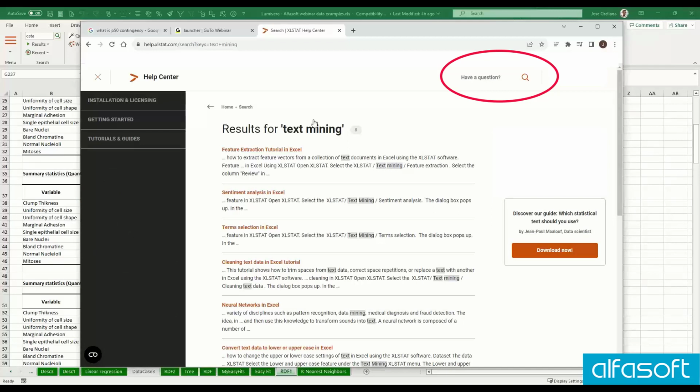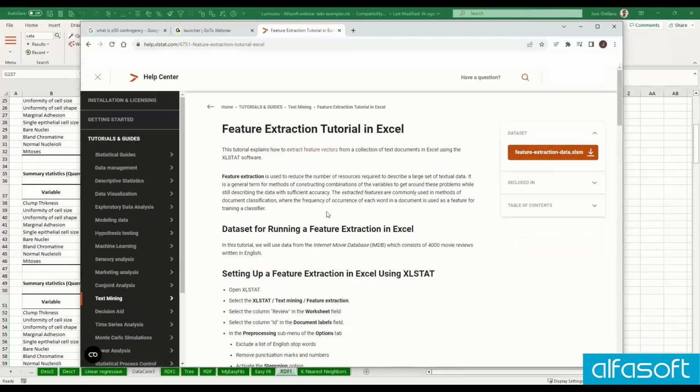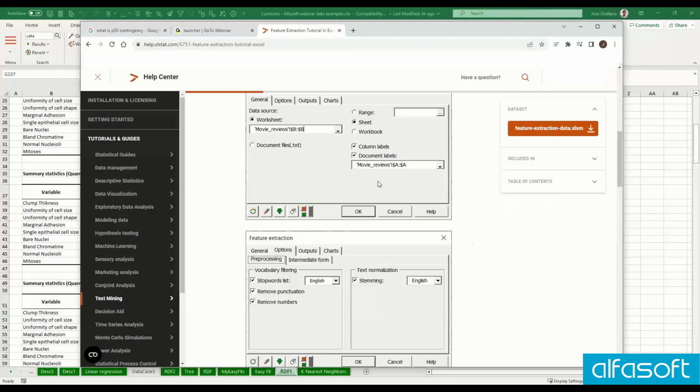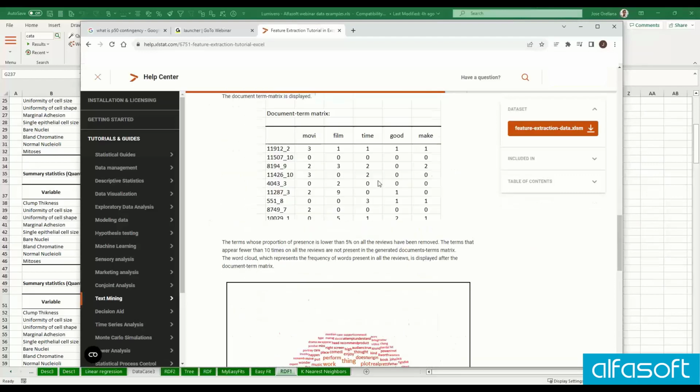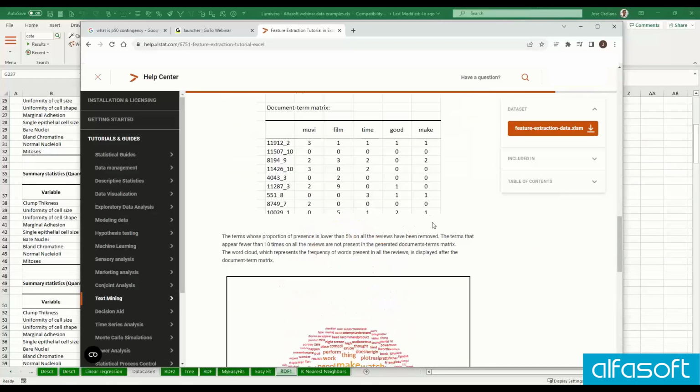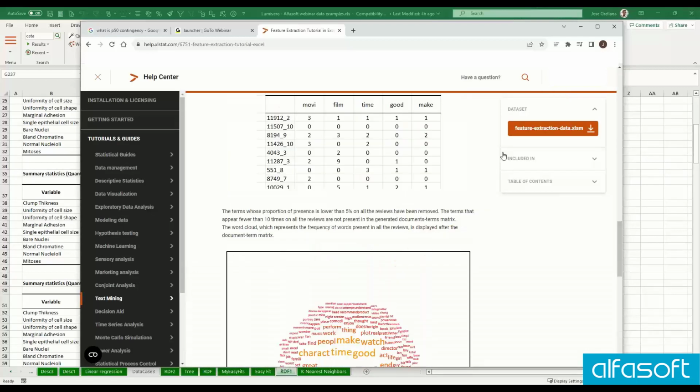Now, feature extraction, tutorial, sentiment analysis, term selection. For example, let's click here. Again, there's a data set here, an explanation step by step on how to go about this data set, and creating a word cloud.